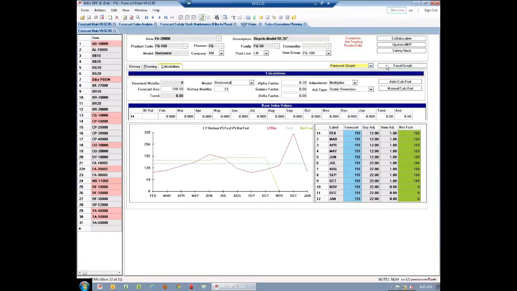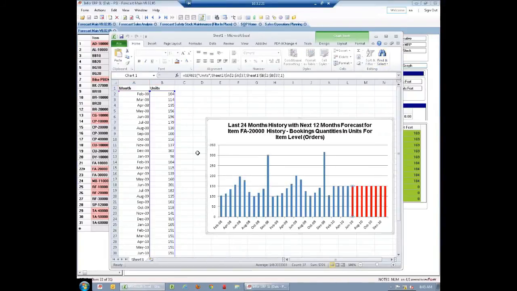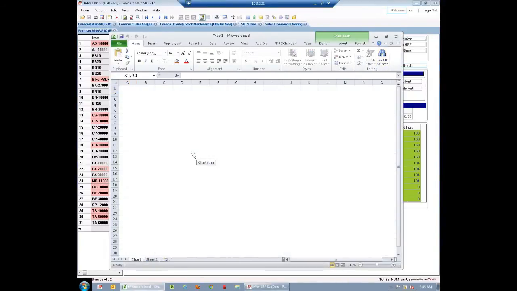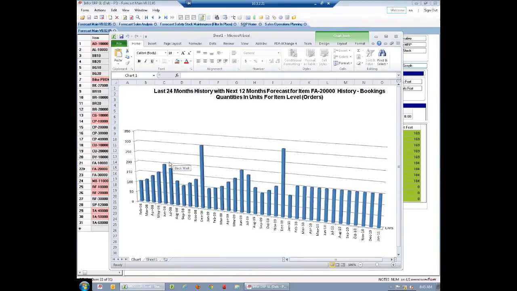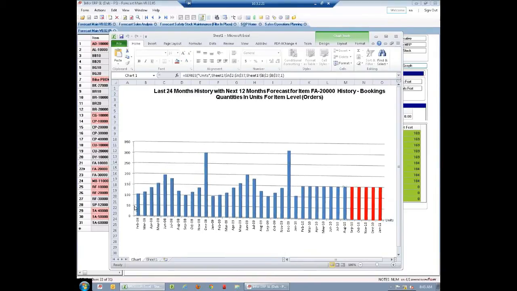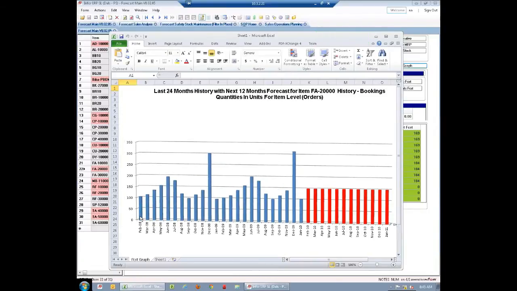I look at the history, and I find looking at graphs are a little bit easier to draw conclusions about trends than looking at the actual numbers. This graph shows me in blue 2 years of historical sales, and in red it shows me what my forecast is.